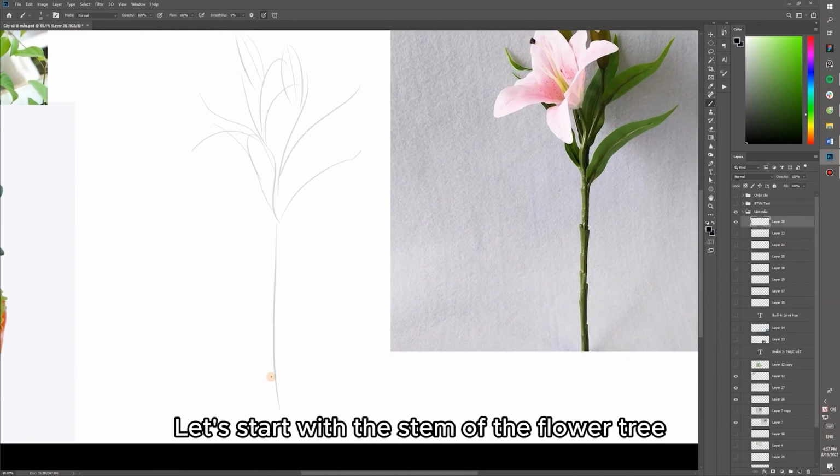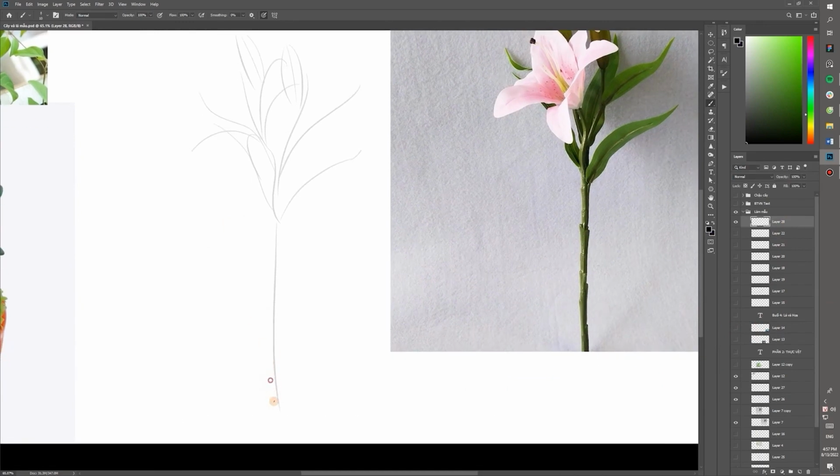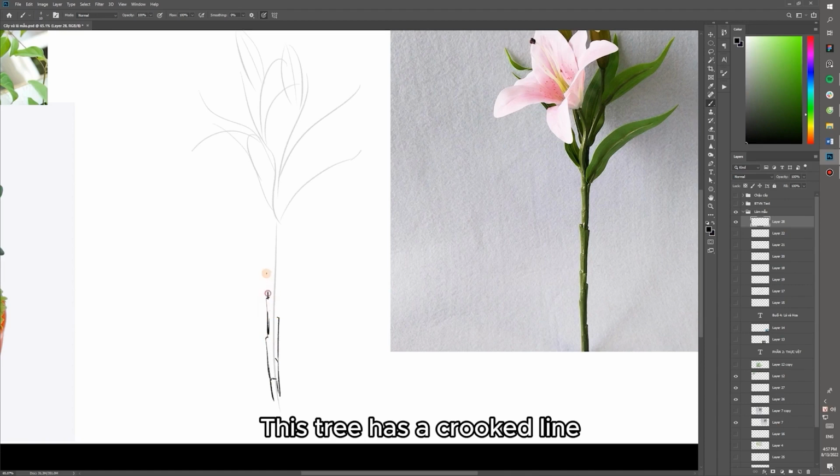Let's start with the stem of the flower tree. This tree has a crooked line.